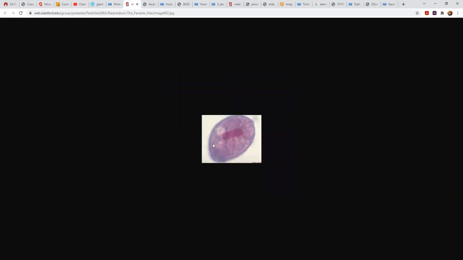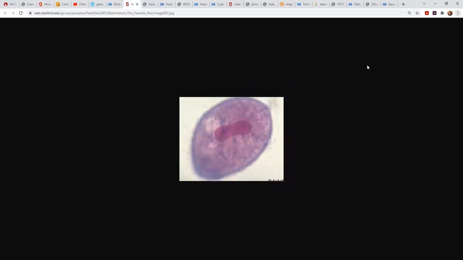One more protozoan that we're going to take a look at before we move on to our parasitic worms. This is Balantidium coli. Notice it has a completely different structure from the others. It's almost round, circular. Then you'll notice this oblong structure here in the middle, and this could be oriented in different directions within the cell. That's going to give you a clue that this is Balantidium, so a lot fewer features than the other two that we've seen.